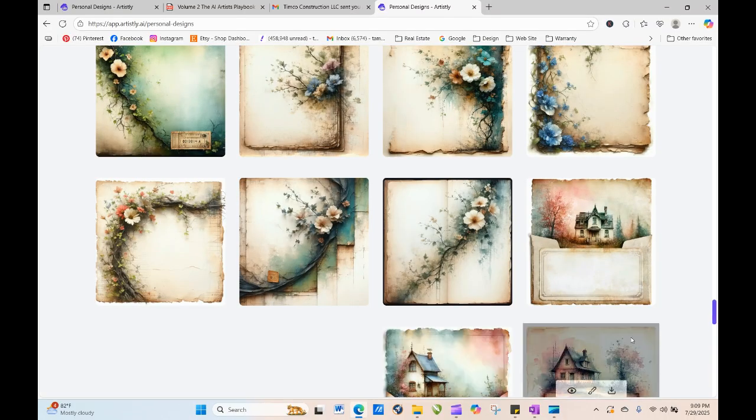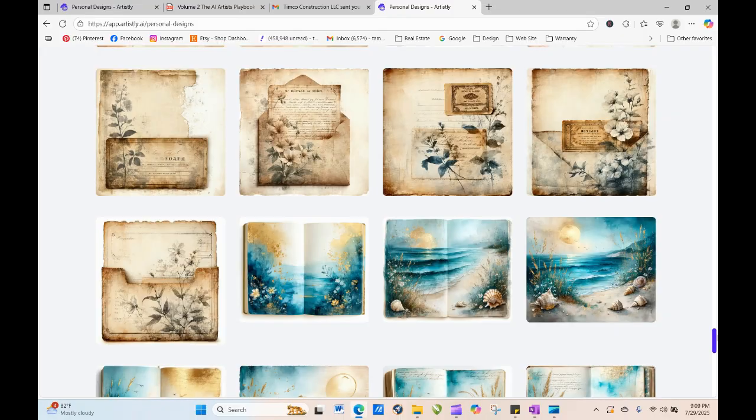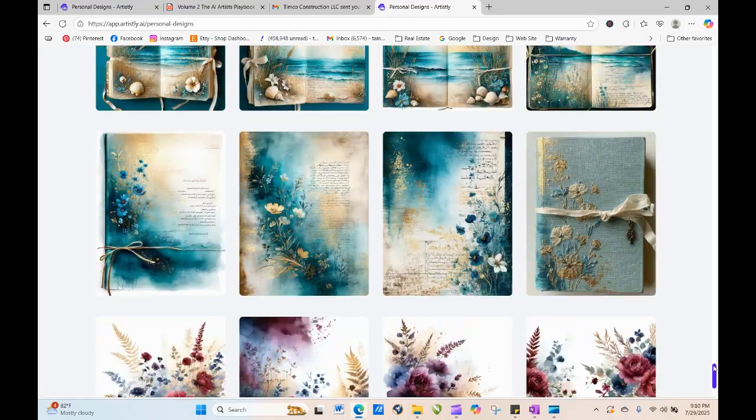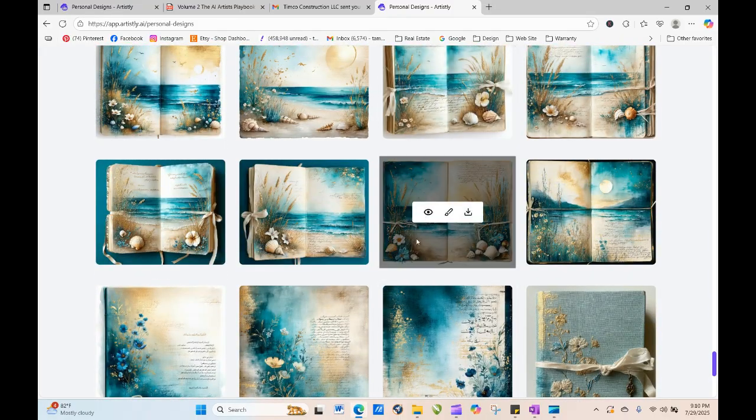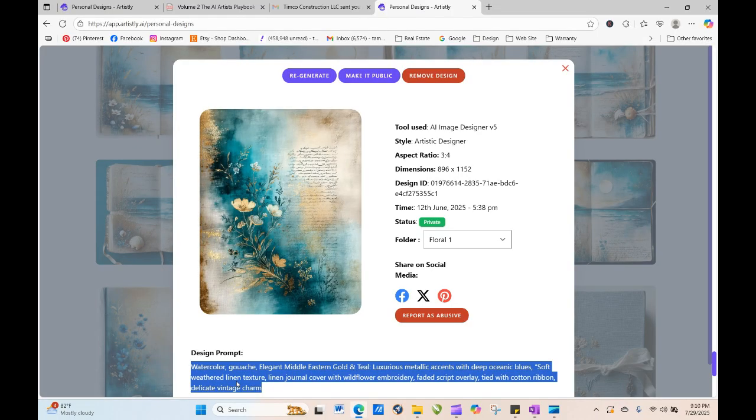I really like the little kit, let's see how it treats this. Okay.